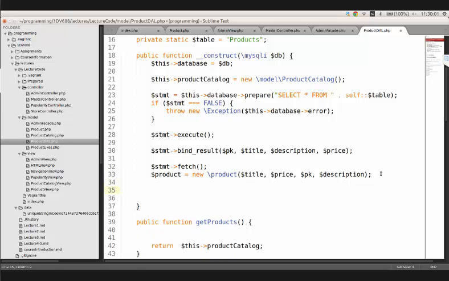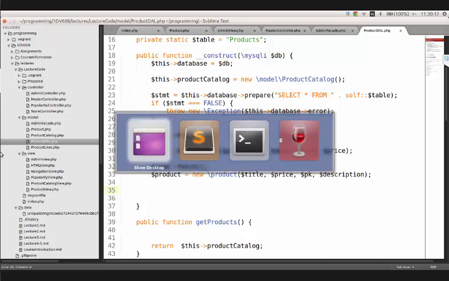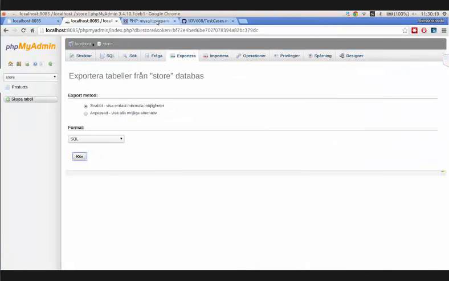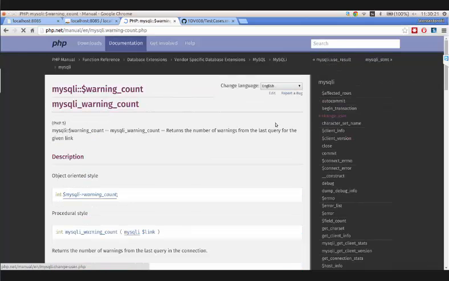Okay, so now I have a product. Actually, the code will probably not work, right? Because we don't have any products in the database. So we're probably going to need to have some code that makes sure that, so I'm going to look at fetch.